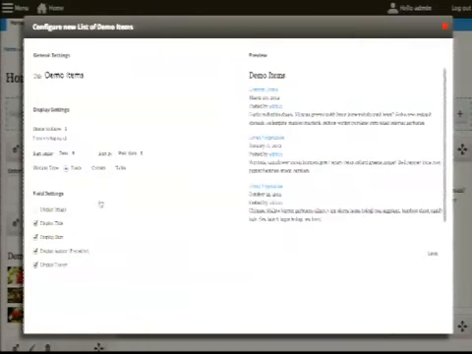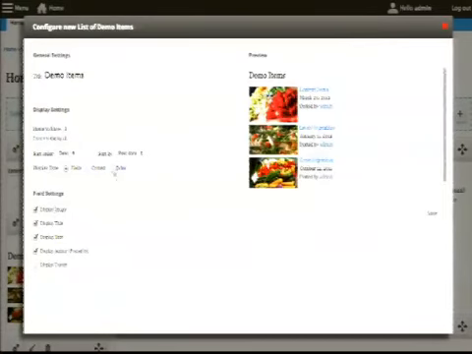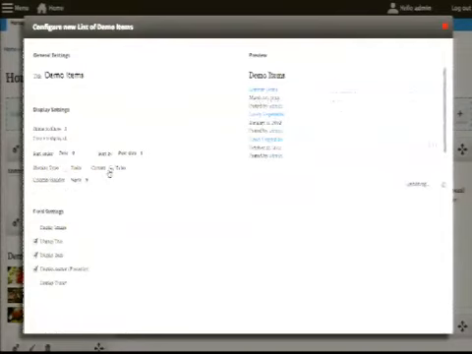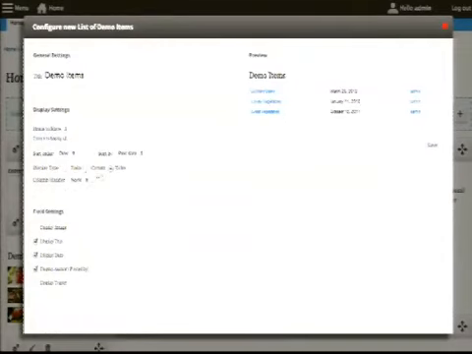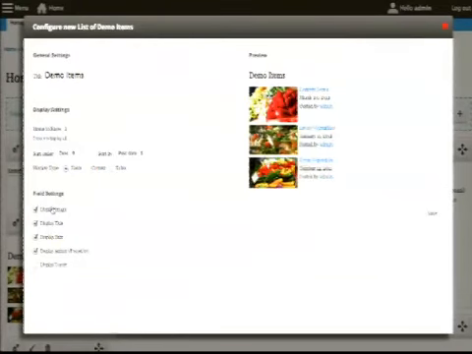So we could actually just go ahead and get rid of the image if we wanted. Or we could get rid of the teaser text, or maybe not add an image, but organize it in a table, sort it with whatever properties. And we can really have that kind of customization experience as an end user without having to go onto the back end to do any of these kinds of things.